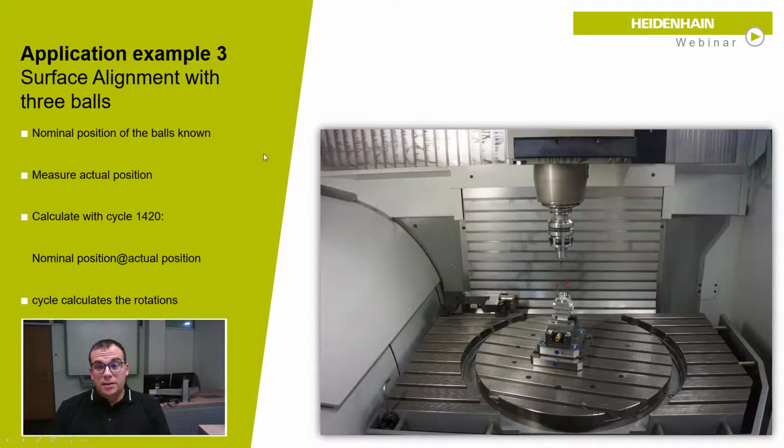And the last example, a very specific example, but also a good possibility to show you how the add function is working with our new probing cycles. So add says that I know the nominal position and I know the actual position.